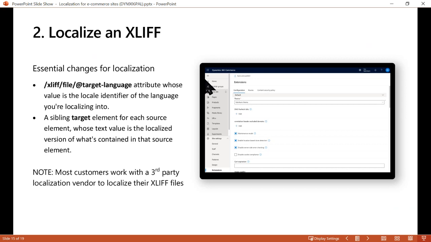One other thing I should point out is that this manual process of localizing XLIFs is really not typical; most of our customers actually work with a localization vendor to localize their files. There are any number of vendors out there that will work with XLIF files, take your source XLIF files and localize them into the languages that you need, so you can re-import them back in.